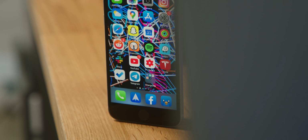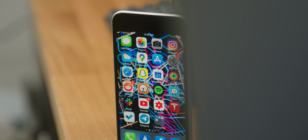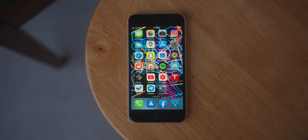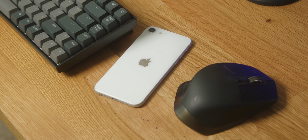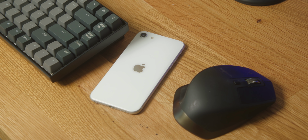So I think the design of the iPhone SE is maybe a bit controversial. It seems to be split into two camps: people that understand that Apple just reused an iPhone 8 shell to keep costs down, and those that wish Apple would have done something at least new or slightly different or tweaked for this year. But there's no denying the materials that go into this phone make it at least feel premium. The combination of the aluminum and the glass feel really good in the hand. This was a flagship phone just a few years ago.